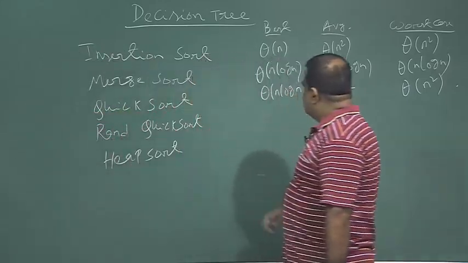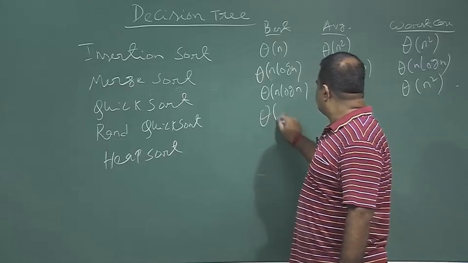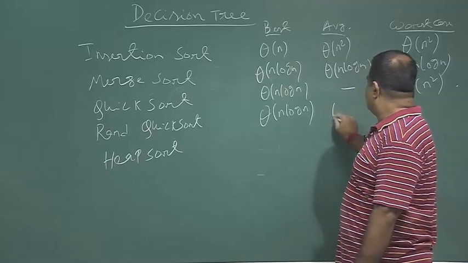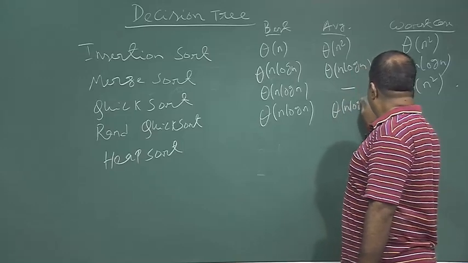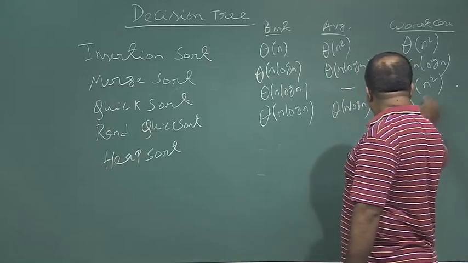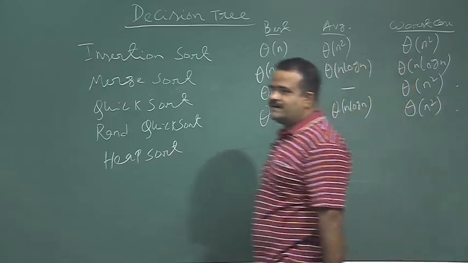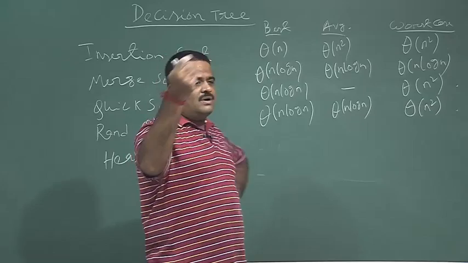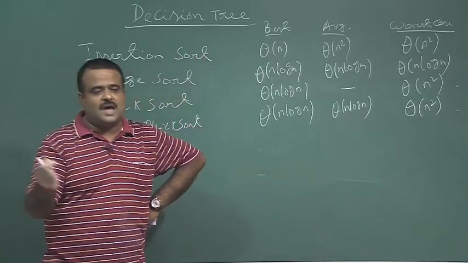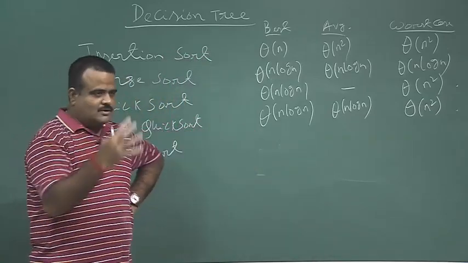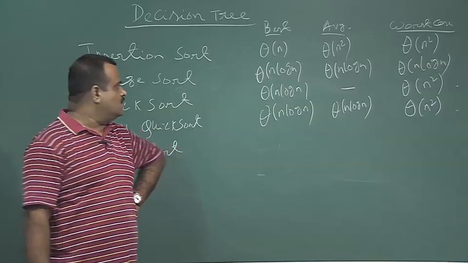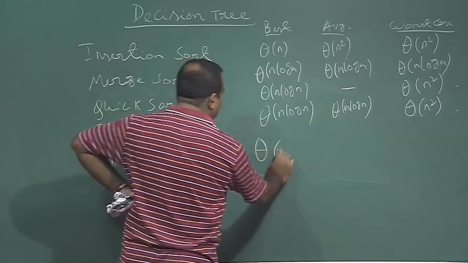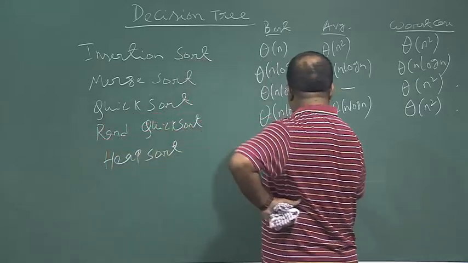For that, the best case is again n log n, and the expected runtime is also n log n. And the worst case is always n square, even for the randomized version of the quick sort, because it may happen that every time our random number is so bad that it chooses the minimum or maximum of the corresponding sub array. So, it will always give this. And the heap sort is basically n log n.